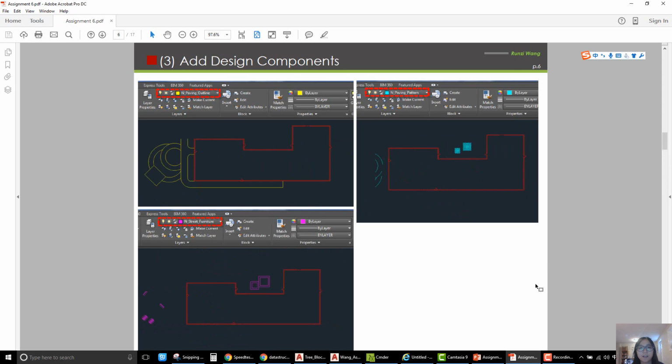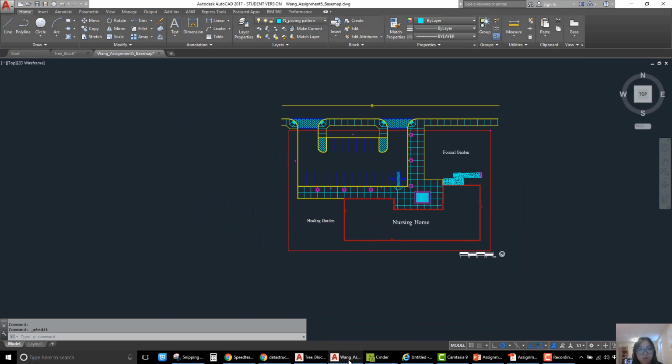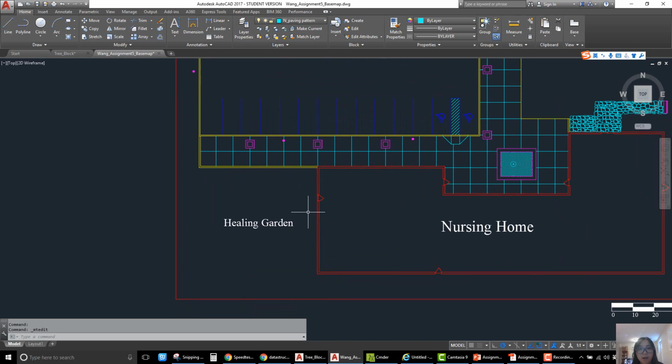Okay. Let me start drawing the trail, and the trail width is approximately, I think, 8 feet. It doesn't really matter to have a very accurate scale. You can just draw something which makes sense in real life. So I will go back to AutoCAD, and I can offset this line to form the lines of my trail.